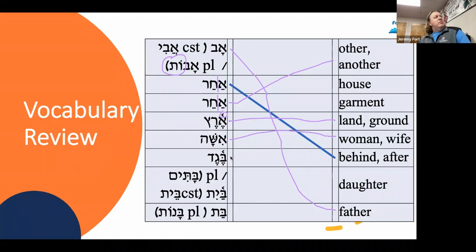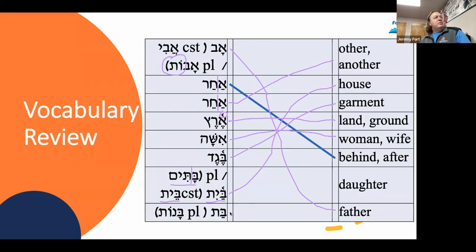And let's see, Brent, why don't you take the next two? Beged. Beged. Yep, make sure that emphasis is on the front. Beged. And that's a what? It's a garment. That's exactly right. Something you wear. Perfect. And give me the next one here. Bayit. Perfect. Very nice. What's a bayit? It is a house. Exactly. Now, for extra credit, which there isn't any in this class, can you pronounce the construct form of it? Bet. Perfect. And what about the plural? Batim. That's right. That's your syllable break right there. Batim. Very nice. Very, very good.